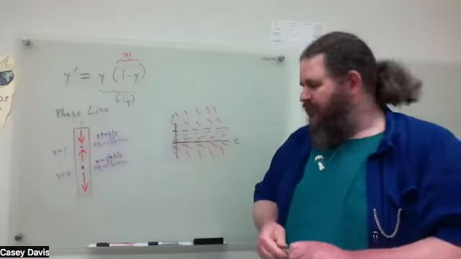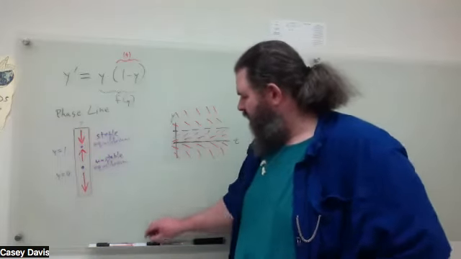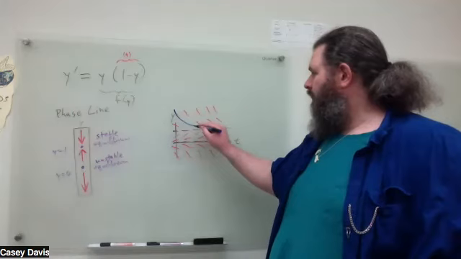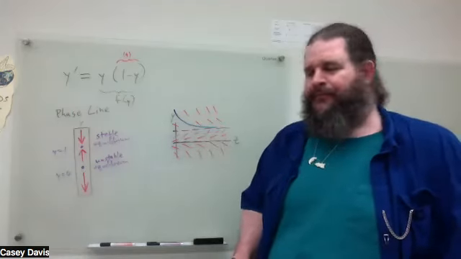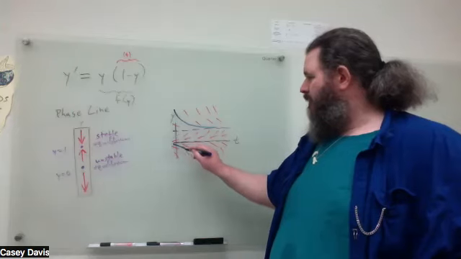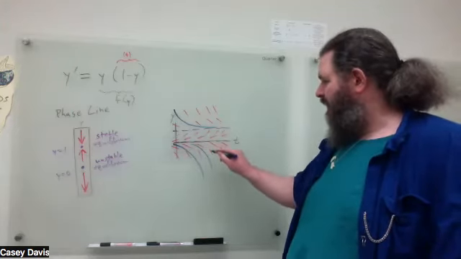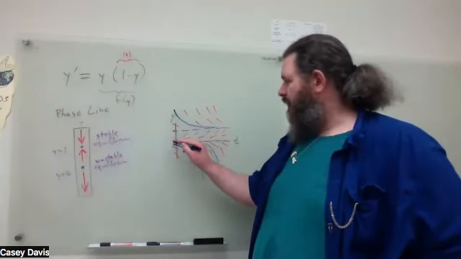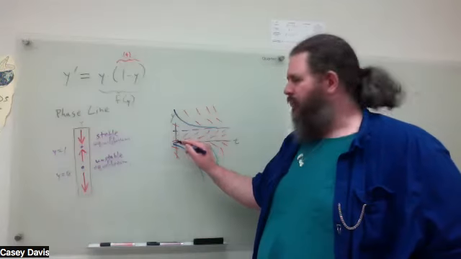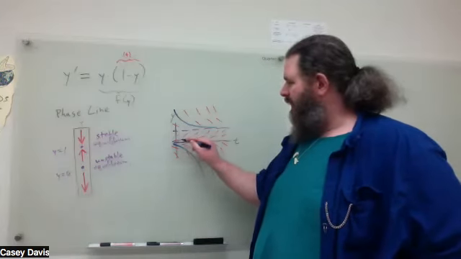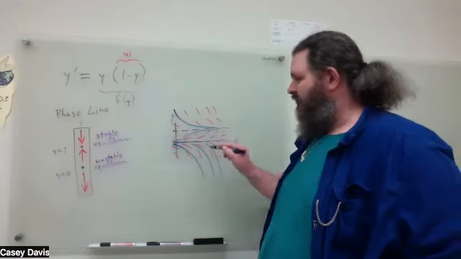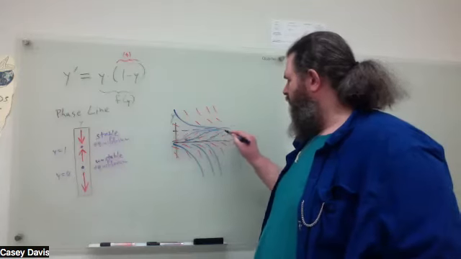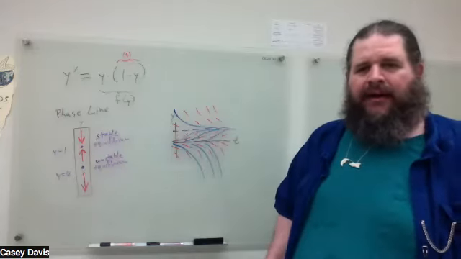And we could even now sketch out some of the sample solutions. If you start off anywhere above y equals 1, it looks like you're just going to asymptotically approach 1. If you start off anywhere below 0, it looks like you're going to diverge down to negative infinity. If you start off in between, let's say just a little bit above 0, you're going to diverge away from 0 for a little bit, but then level off towards this asymptote, sort of a logistic growth curve. Something like that. So it looks like we can categorize these solutions like this.